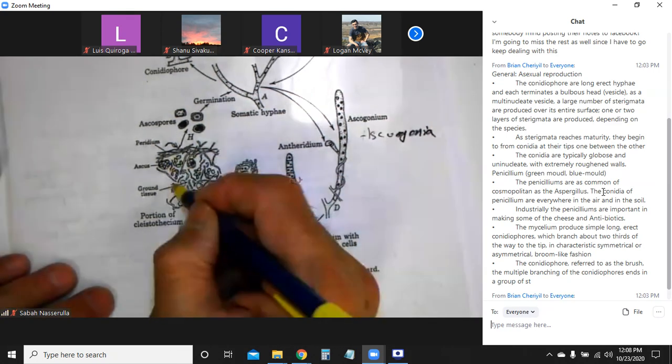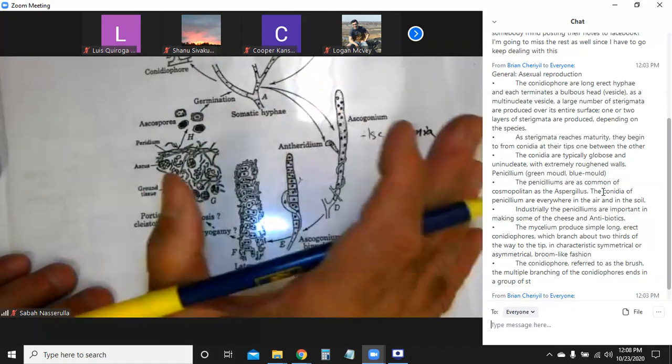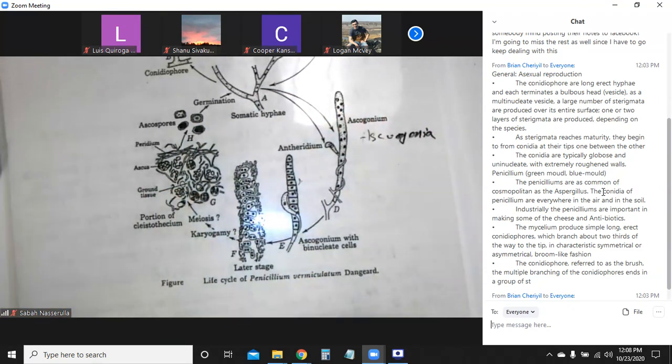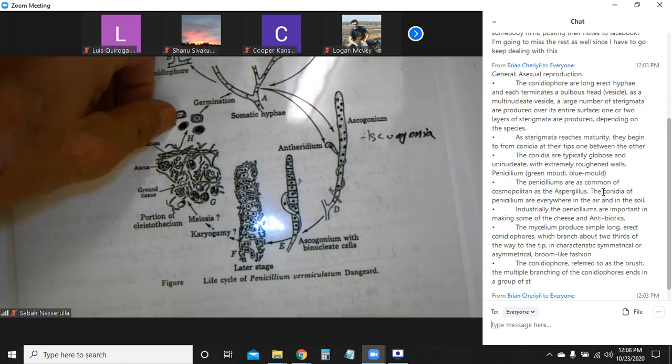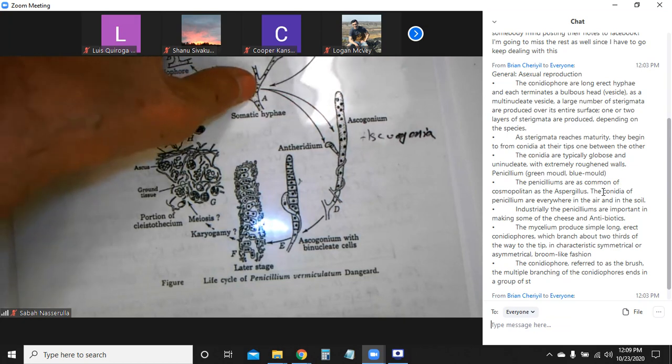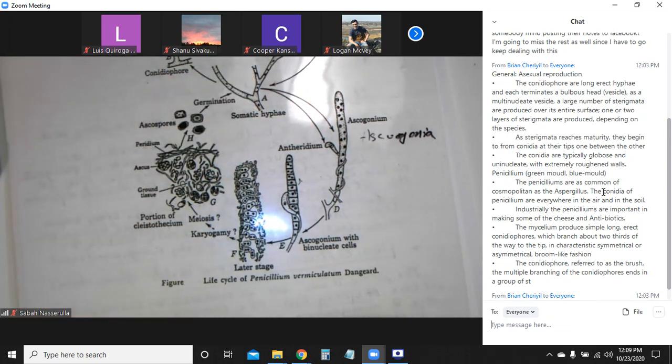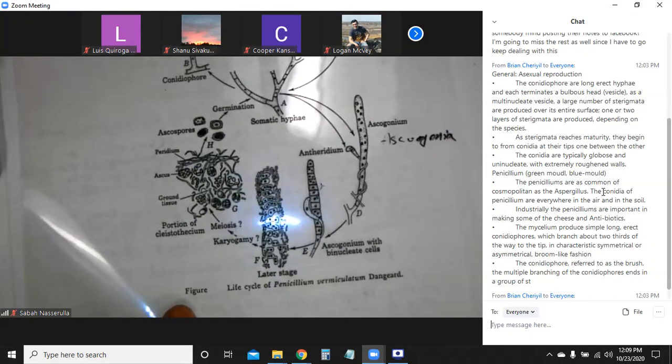And of course, the cleistothecia, as I mentioned to you, in case of Eurotium, the body of the cleistothecia is very thin and very easily broken. And when broken, then the ascus is going to liberate, and the ascospores within are later going to germinate and produce the hypha. So basically, that is what you call the sexual reproduction or sexual part of the life cycle of Penicillium. I'm going to put it down for you here. Did you follow this? Okay.